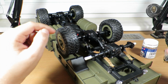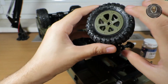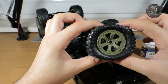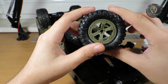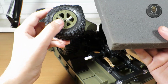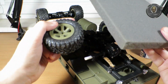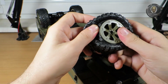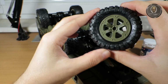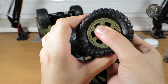Also another thing, let me get the screw out if I'm able. Okay, then stay there. I will be modifying these wheels, because they are too soft for me. I don't want them that soft. That's why I will add foam inside, like I did in the WPL. If I remember, two WPL cars now have this foam. And of course I will glue the rims to the tires, just to keep them on the rims and not slip like this.